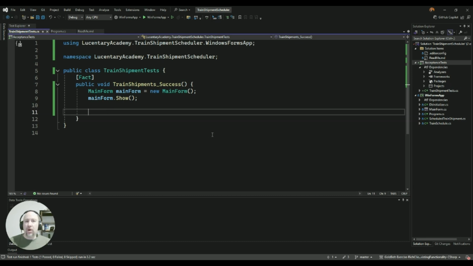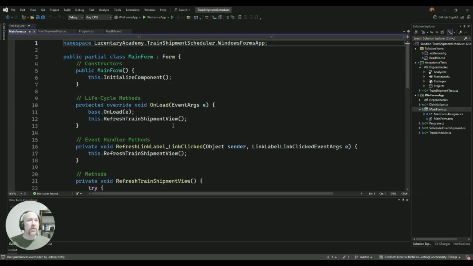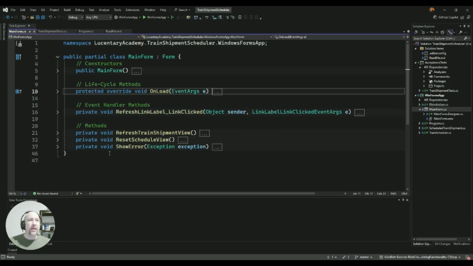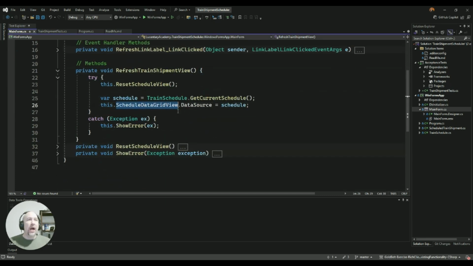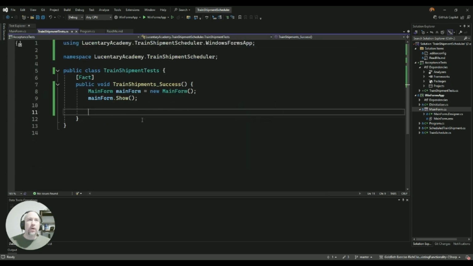What we need to do now is some interrogation. We'll look into the table and make sure that we've got the data that we want. So let's go ahead and open up the code here and look and see what's going on in our main form. In the form itself, what we're looking for is the schedule grid view. So if I look here at the refresh, I want the schedule data grid view. That's what I'm looking for. There are a few different ways that I can find this. I could open up a method or a property that exposes this publicly from the main form. I could iterate over the controls. I'm going to start by iterating over the controls.